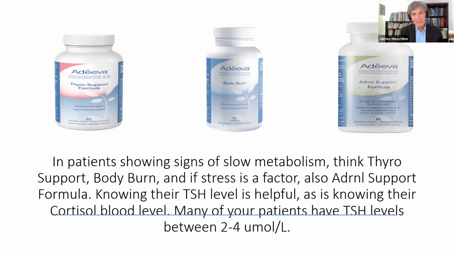But I will tell you right now that many of your patients that you see who are over the age of 35 or 40 have a TSH blood level that's already over 2. Remember, the ideal range for TSH is between 1 and 2. Let's drive that home. A lot of patients that you see are between 2 and 4, and they're struggling to get back to their ideal percentage body fat and body weight, even though they exercise and their diet's pretty good. Everybody cheats a little. We know that's normal. But as soon as that TSH is drifting higher, Thyro-Support formula can be highly beneficial.